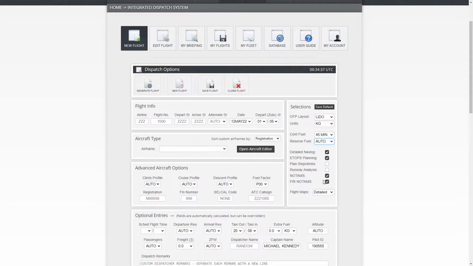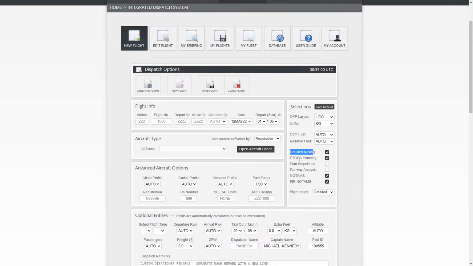This is actually a fixed reserve here, so I have a feeling fixed reserve can change depending on your weather conditions, so I leave it on auto because the weather is always different. That is another reason why I leave contingency on there as well, because weather can have a drastic change on what your reserve fuel is and your contingency fuel.